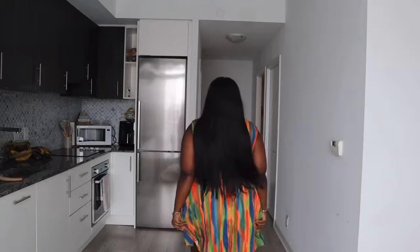So guys, this is the second outfit. I really love the colors on this one. It's like this in front and it's also V at the back. I'm just wearing something inside because it's on camera, but normally, obviously, if I'm going out, I wouldn't wear something inside except for a bra. So this is how it looks, full length. It's a flare dress. Guys, I just love the color. I don't know why. I think I'm a rainbow princess. Don't mind me. But yeah, and that's how it looks at the back.